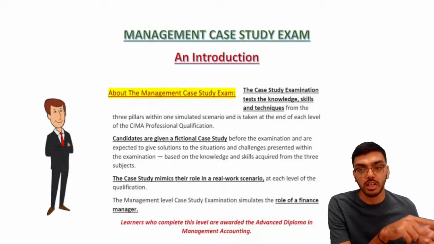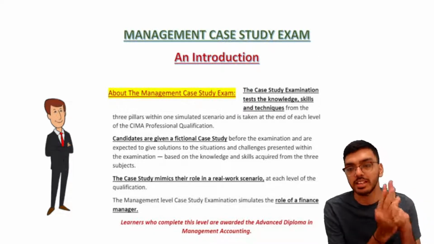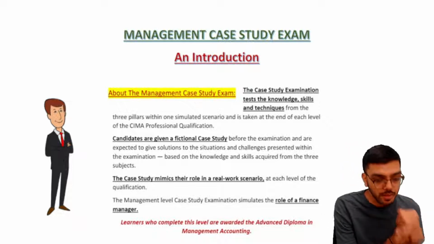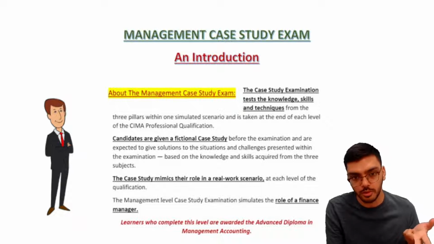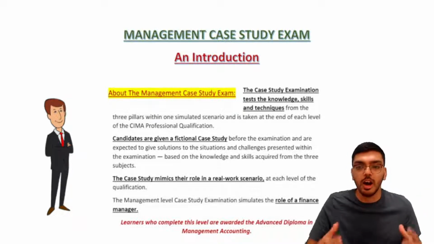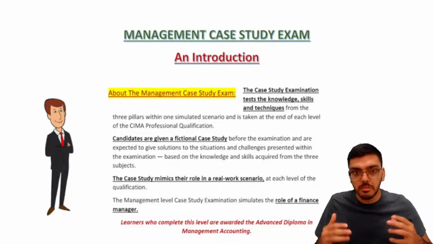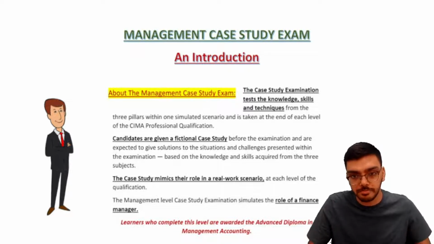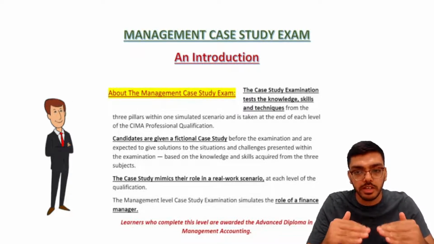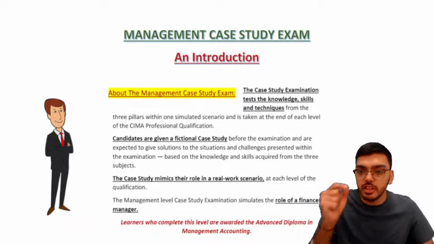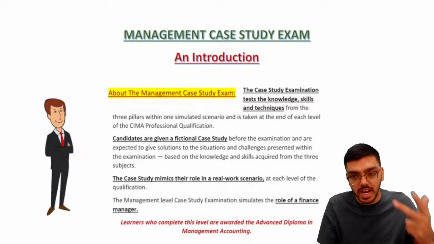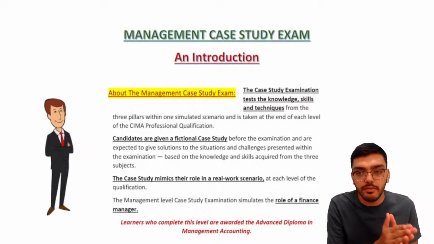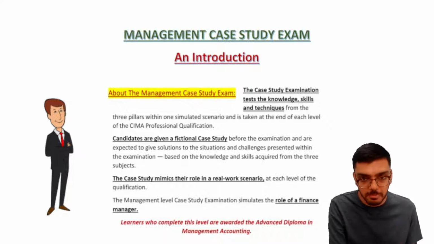If you have not taken these exams and claimed exemptions, then the first thing that you will have to start on is E2, P2 and F2. How you can start on it, how you must study for it, I'm coming to that. But let's just know about the exam. So the first fundamental of this exam is that you should have the basics of E2, P2 and F2 clear. Specifically P2, because P2 is the most important pillar for this exam.